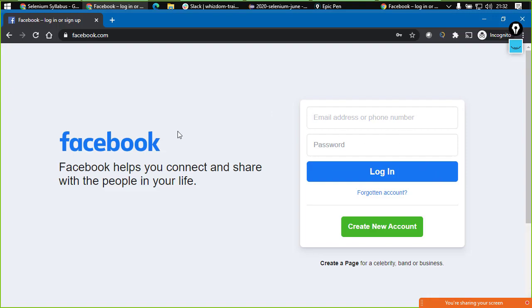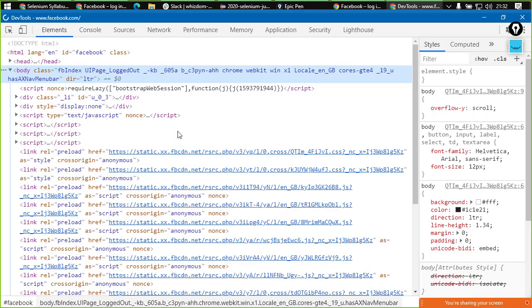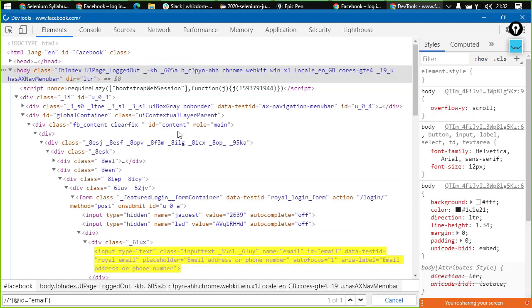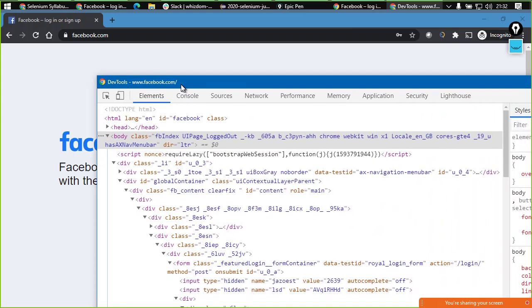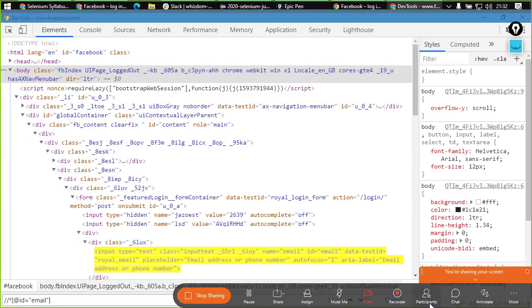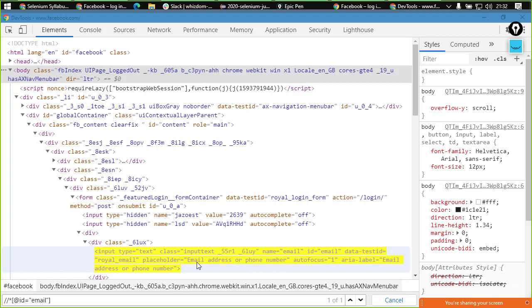Control Shift I, we are in developer tools, Control F, then Control V, and you would find the same element getting highlighted on a different version of the page, right? The full XPath would be different, but here the thing is that this partial XPath is not that different, right? So over here, this means that this is more reliable.